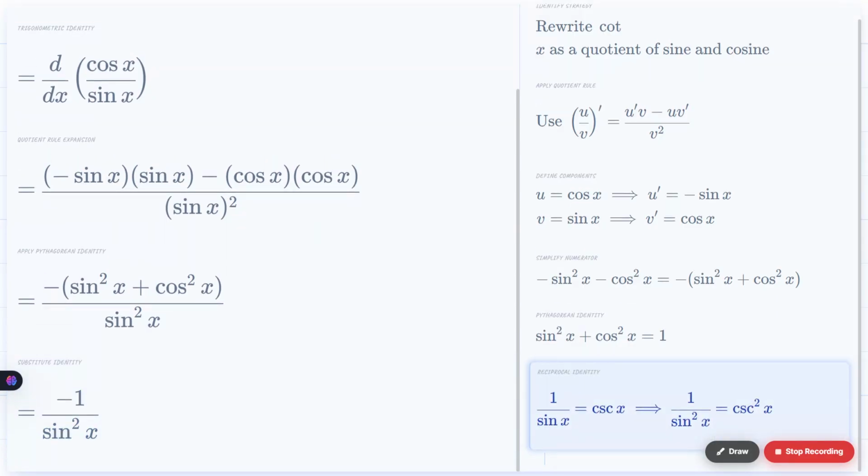We use the rule that 1 divided by sin squared equals csc squared. We do this to change the fraction into a single term. This uses the reciprocal rule for sine and cosecant.